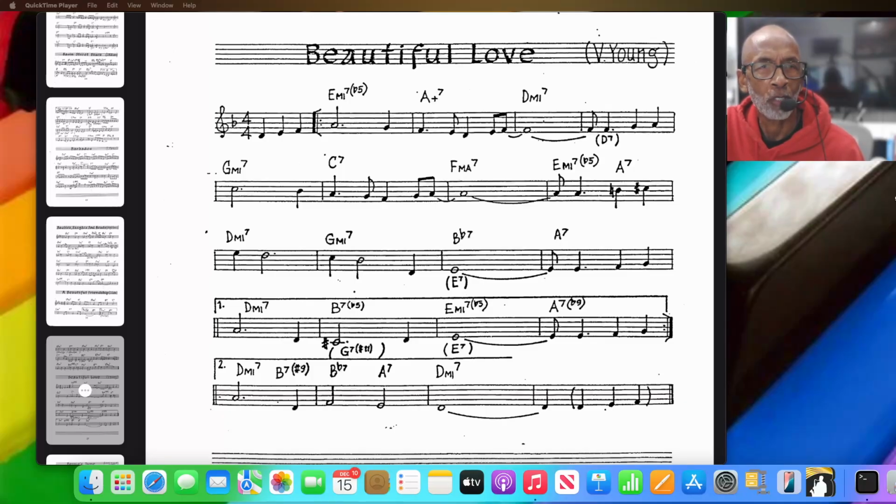Then I got a minor 6, and then I got a tritone right there dropping down to the 6. And I'm done with this song. 251 minor, 251 major, 251 minor. Minor, major, minor. And then I got a couple of turnarounds here with a tritone dropping into its dominant chord.